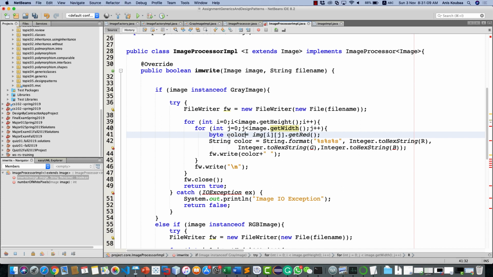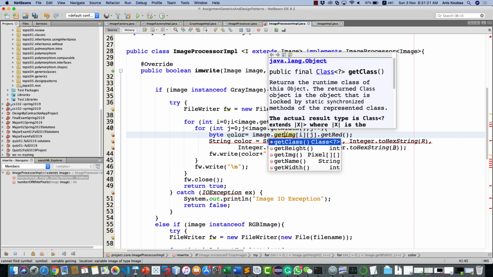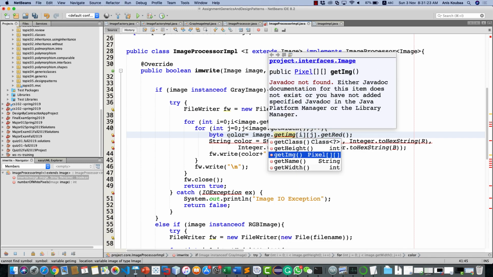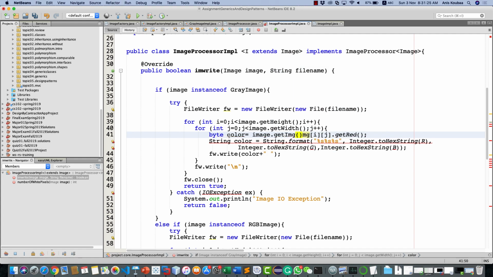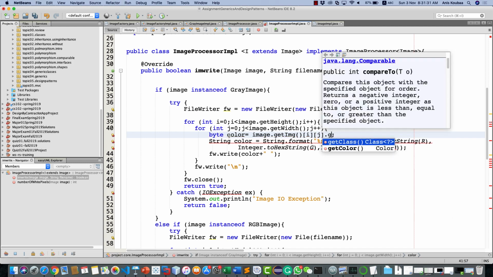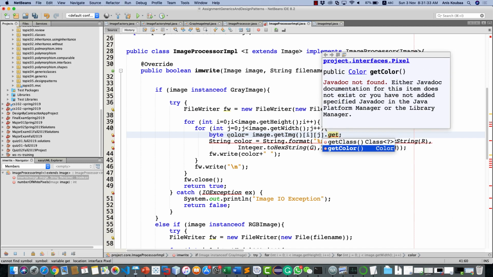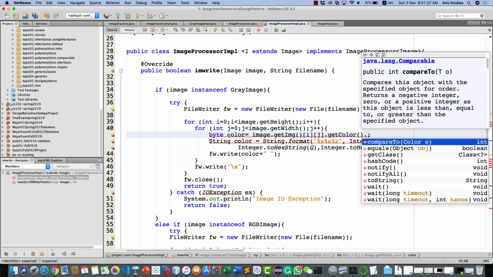Color, image, image dot get img dot get color dot.